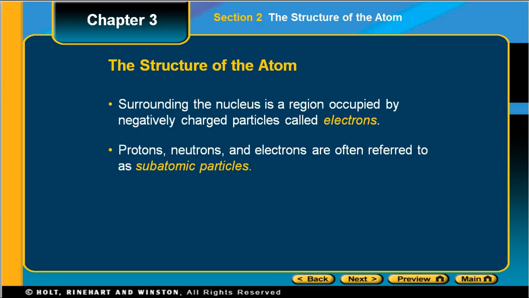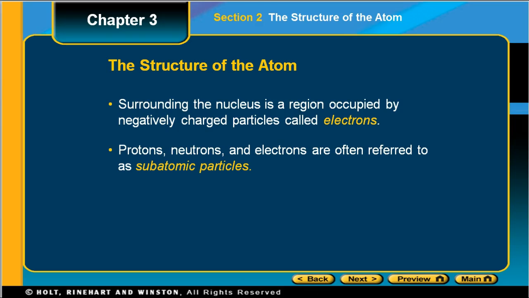from the mass. Alright, surrounding the nucleus is an area called the electron cloud. It could be referenced as the orbits, it could be referenced as the energy levels, and they all have negatively charged particles called electrons there. So the electrons are outside of the nucleus and the protons and neutrons are in the nucleus. Together, all three of those things, protons, neutrons, and electrons, are called subatomic particles.